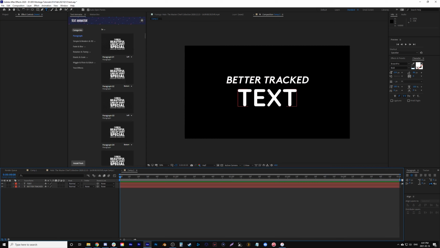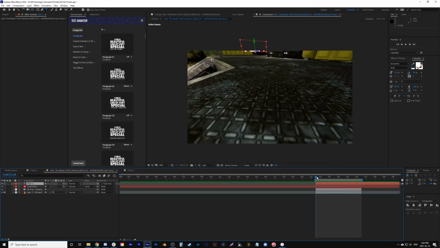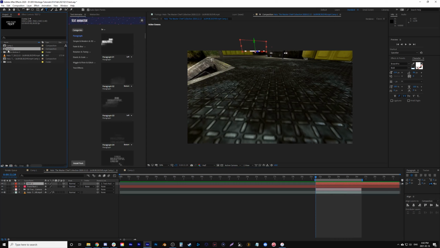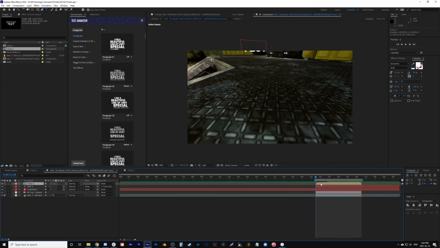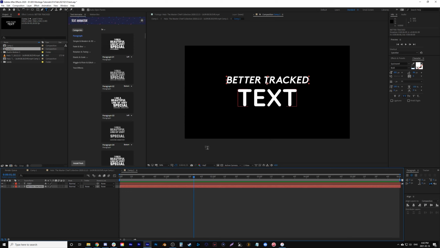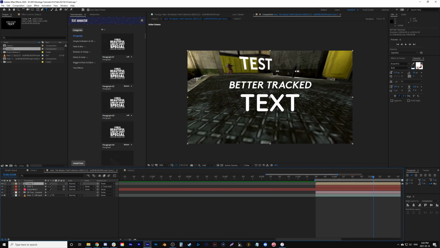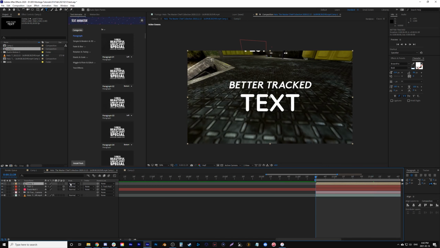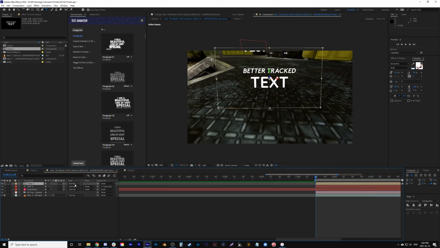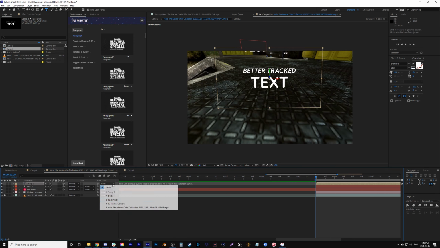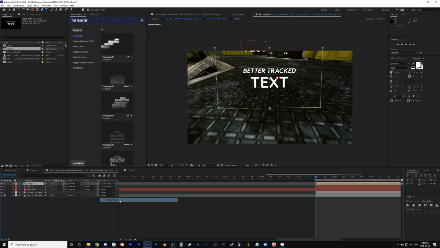Now what we can do before we even play with it more, if we want to see it consistently on here, I go project and I grab my comp 2. I haven't named them at all, but it's here. And I'm not actually a fan of how this text looks, so we are going to change it. But for now, just as an example, we're going to put it here. Again, on the composition layer, we're going to make it 3D, track it to the null object.